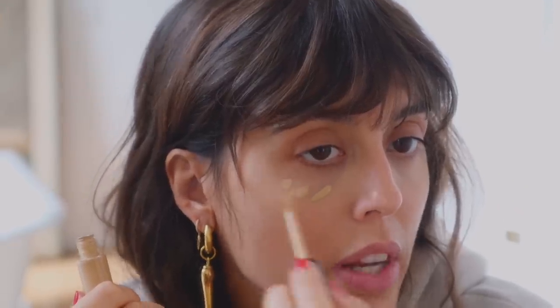Today we're doing a holiday look — whatever you celebrate. Nothing on my skin and we're going to start with concealer. I'm using McGrath concealer because in the winter my skin is quite dry and dehydrated. I love this one because it's dewy but also easy to apply — it's not going everywhere. You take really a minute to blend it and it fuses with the skin super well. I have quite dark circles and it covers them right now.